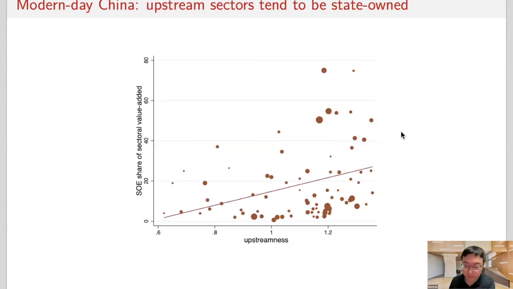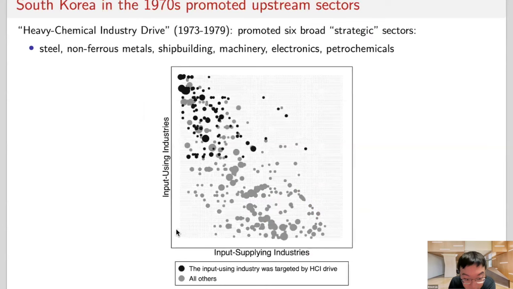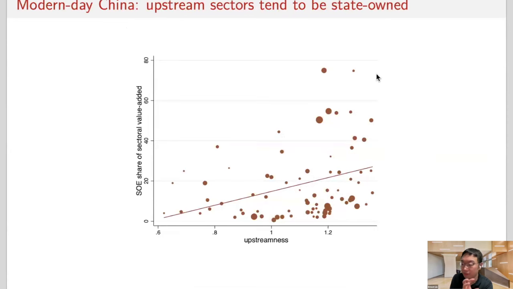So in the context of both, South Korea, each column and each row, where these tiny dots represent, would be a sector. I don't remember the exact level of aggregation. In China, it's about 120 sectors. In South Korea, I don't remember the exact number, but a similar order of magnitude in terms of number of industries. So I'm only measuring upstream. Another question: is it only manufacturing, or does it include services as well?